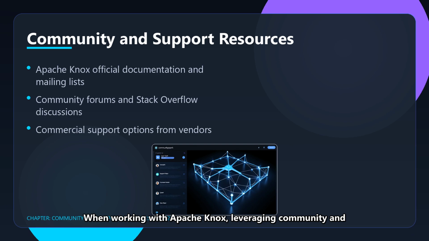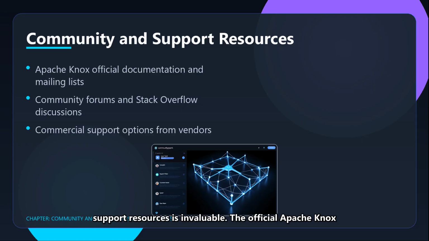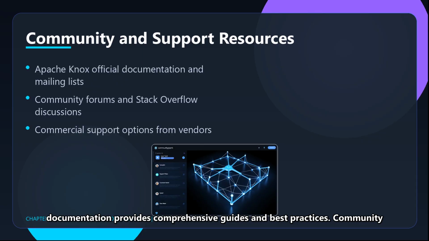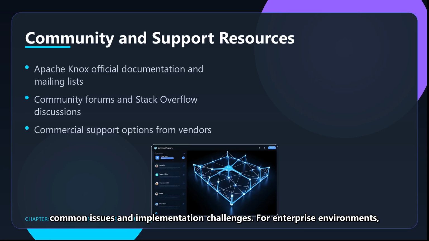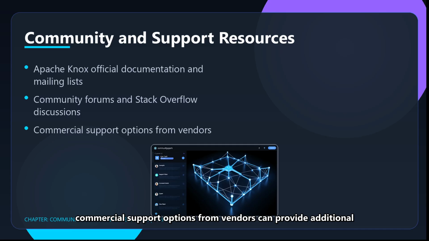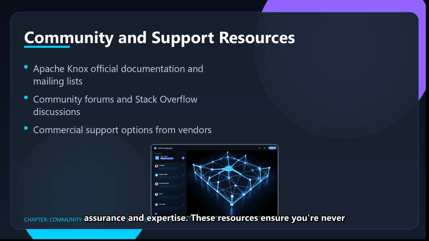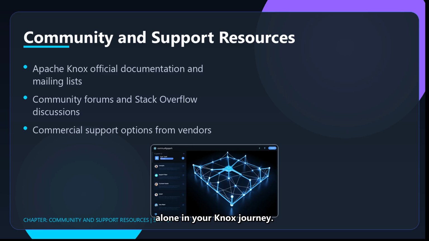When working with Apache Knox, leveraging community and support resources is invaluable. The official Apache Knox documentation provides comprehensive guides and best practices. Community forums and Stack Overflow discussions offer solutions to common issues and implementation challenges. For enterprise environments, commercial support options from vendors can provide additional assurance and expertise. These resources ensure you're never alone in your Knox journey.